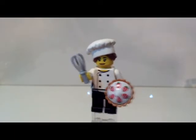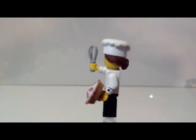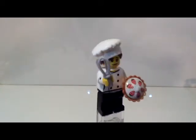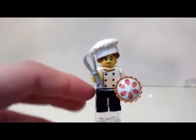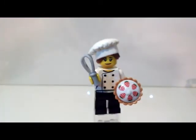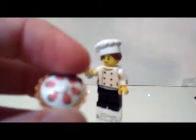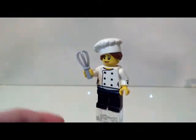Now we have the Gourmet Chef, who I actually really like. It's a very simple minifig and normally with the series minifigs I like things that are a bit more out there, but I actually really like this one. I like the hat and hair piece — it's at a slight angle which adds a bit more character. I like the print of the pie piece: normally it's just the dark piece with white, but on this they printed some strawberries to make a strawberry pie.